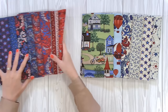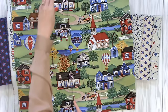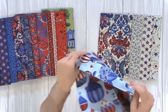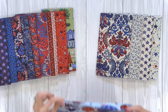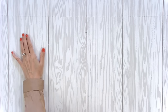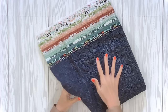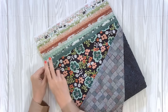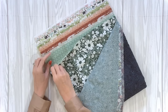And I wanted to open these two. And then this one. I love to show these that are like this because you could do a lot with them. You could do pillows, there's a lot of stuff you could do. Juliet by Angela Nikias of Wilmington Prints. The Art Gallery collection was Little Stars.